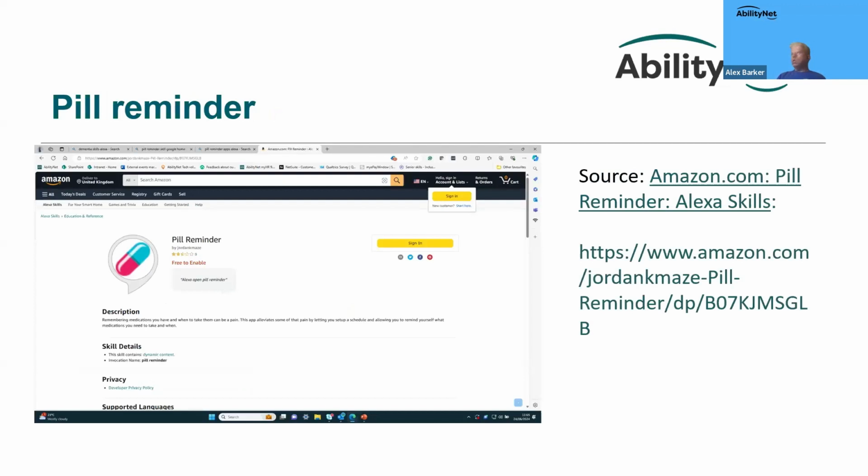But actually, if I had an Alexa in my bedroom or in my living room, I or a carer could download a pill reminder skill and it would say, okay, you need to take XYZ pill at, say, 2 o'clock in the afternoon. And for people that have got Alzheimer's who maybe don't have a good idea of what the time is, the pill reminder can certainly be really, really useful to them. Next slide, please.